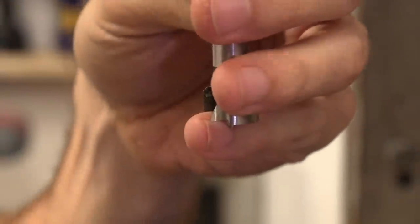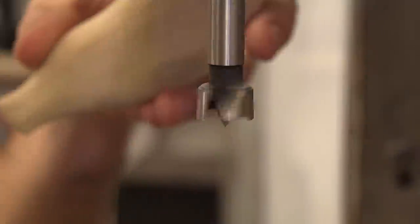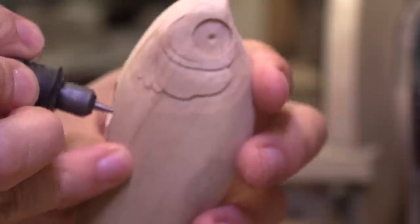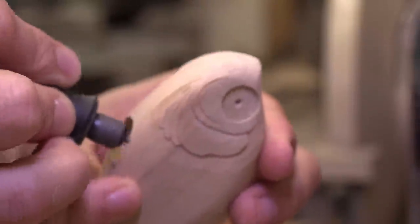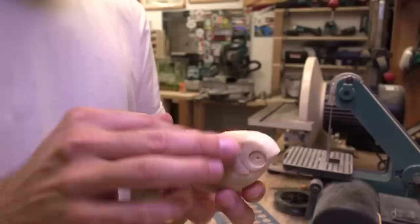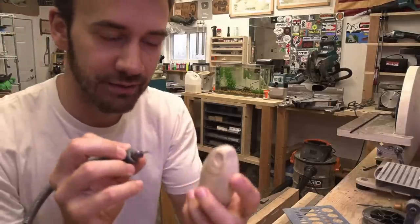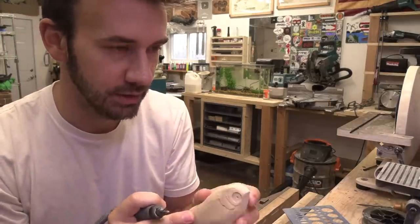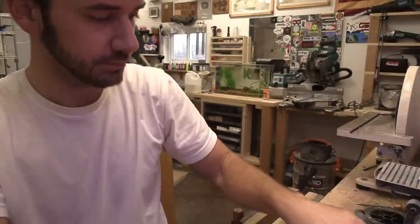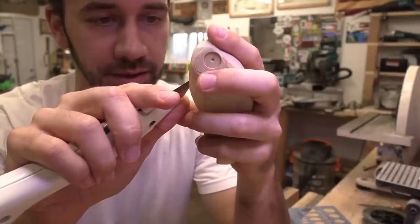16 millimeter. Took some off of that side. The hole was just barely off center. It actually doesn't matter if it's off center. A lot of people think that it does. But you can get more action out of a bait by having things lopsided a little bit. They kind of have to be lopsided, but then evened out. And you can always adjust the line tie on the front to compensate if it's too much. Bait making is very forgiving.